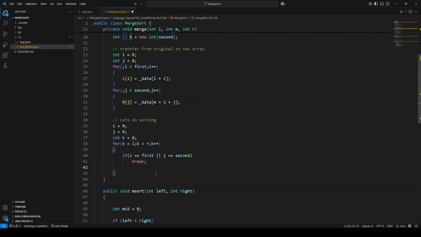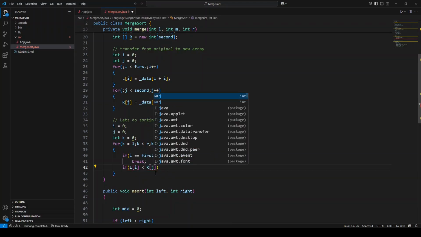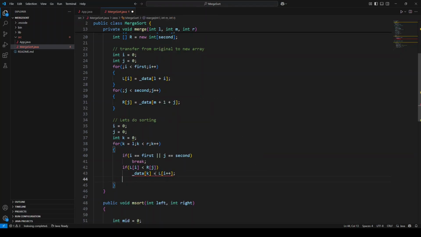Now let's transfer. So if the left side value is smaller than the right side value, we are going to transfer the left side value into the original data, which is being tracked by k, and i will increment as well.